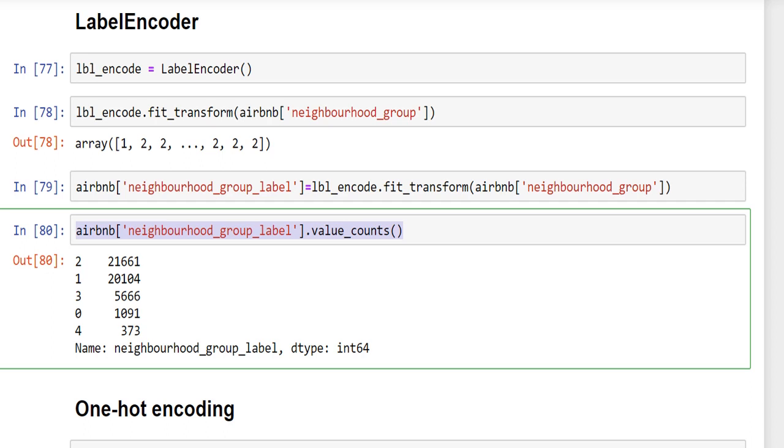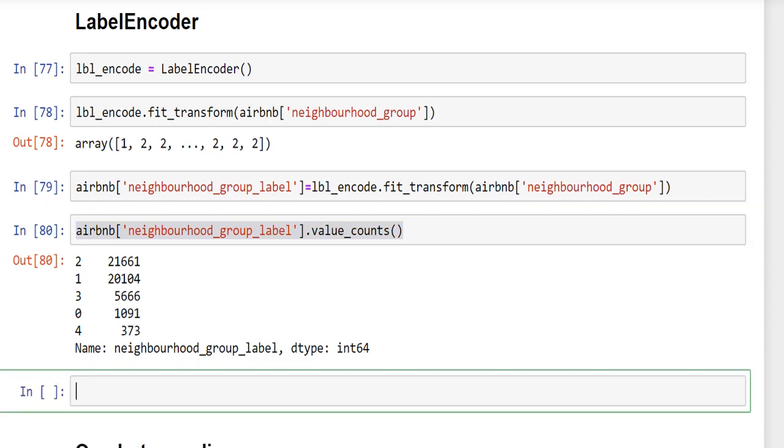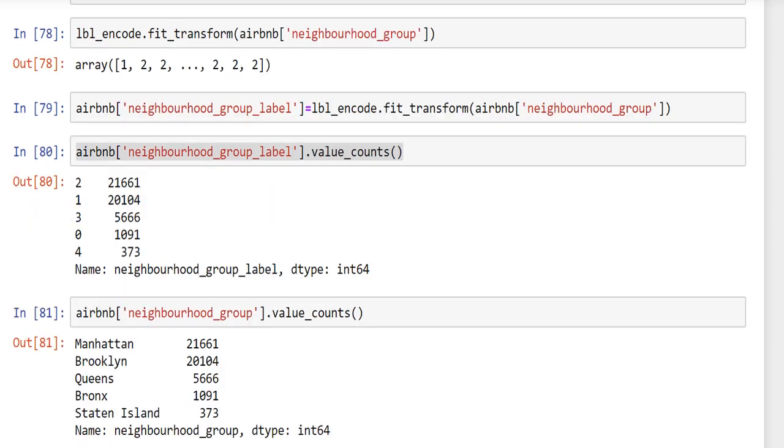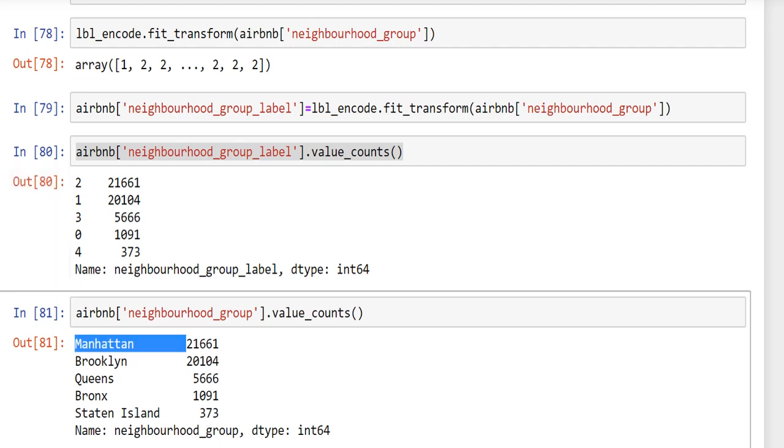So let's check also the same thing just for neighborhood group in order to compare them. And as you can see, they're ordered exactly as before. So Manhattan's number is 2, Brooklyn's number is 1, Queens 3, and so on. So this is one of the methods that we can use to convert our categorical variable into a numeric one.